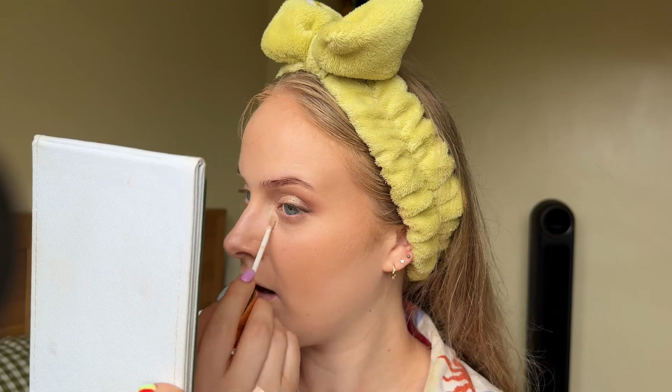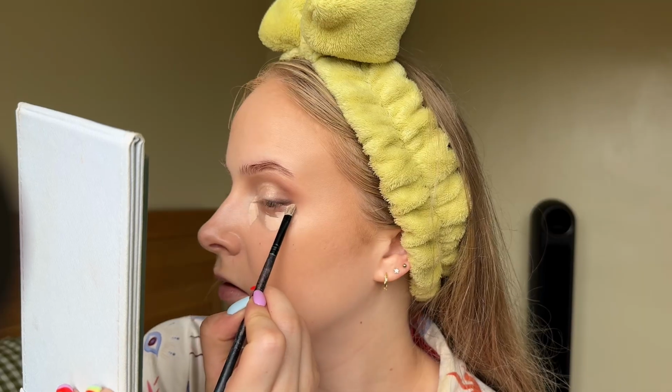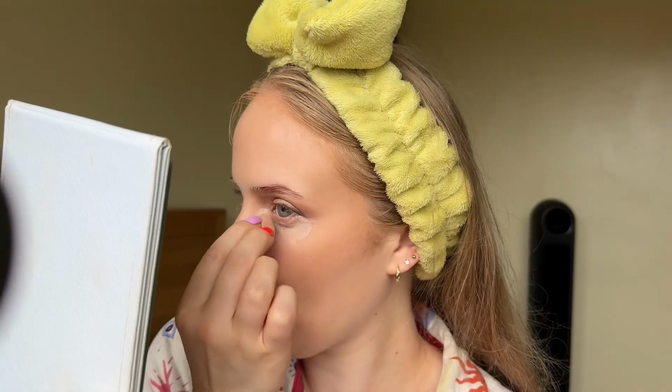Concealer time. This is where I like to carve out the wing and just make sure I can tidy that up. Make it look nice. God, that is a small wing. Yes, come on. That looks good. What do we think? This is going to be my biggest problem on the day, stressing about how it doesn't look symmetrical. I feel like when I blend out this concealer, everything's going to come together. Was I wrong? I'm starting to see it.